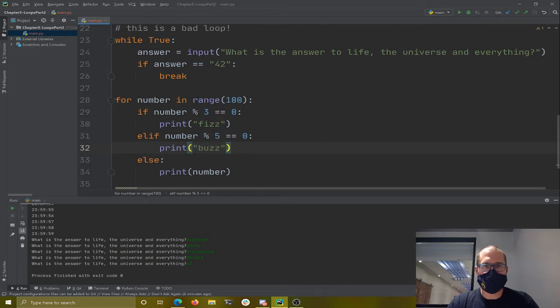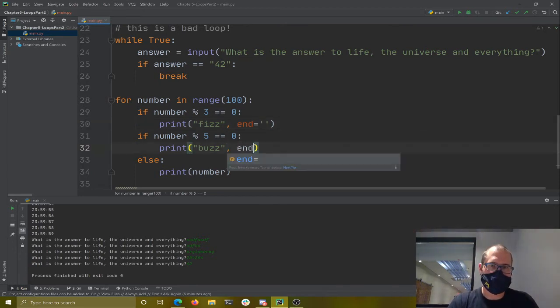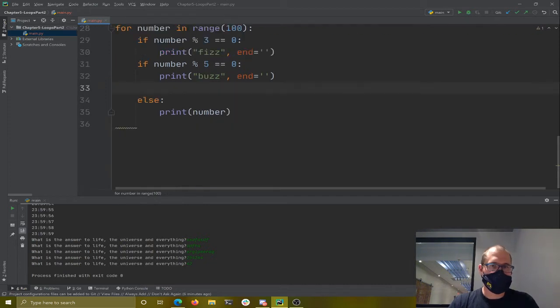So a couple different approaches here. We can just say if here, and a couple of you guys saw you could change this ending character, end equals to nothing, that sort of thing. So it's printing all in one line. Equals nothing. Then, but if one of those, yeah, then we get the same one together. This is not great here, but that's okay. So we get fizz, and then we might get buzz. We get fizzbuzz if it's 15, but then we need to figure out how we get a number if it's not one of those two things here.